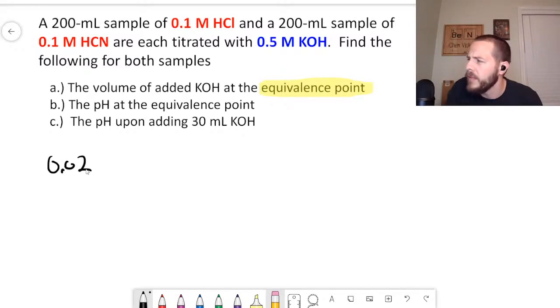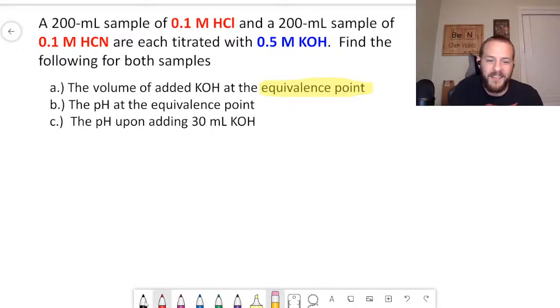Do you think I should calculate this one? Does anybody in the chat think that I should calculate it? You're given the concentration of HCN and the volume of HCN, and can you convert your way to moles, or do we know how to do that step? Should I walk through it? Yeah, I think so. I'm going to walk through it.